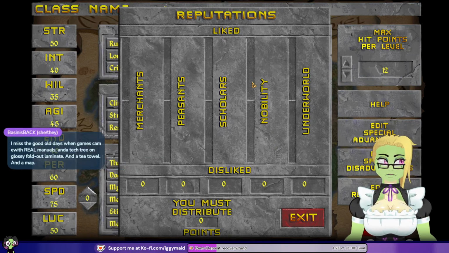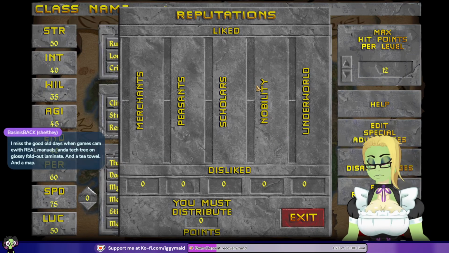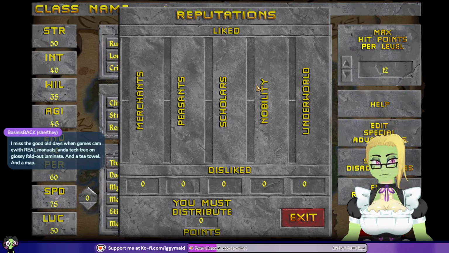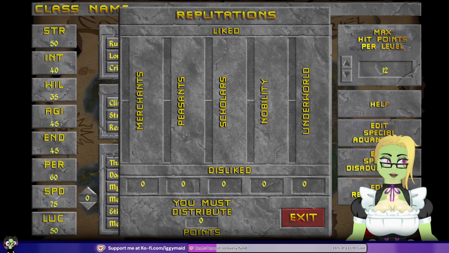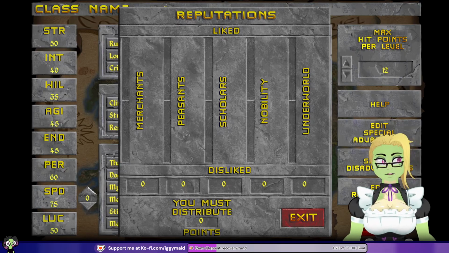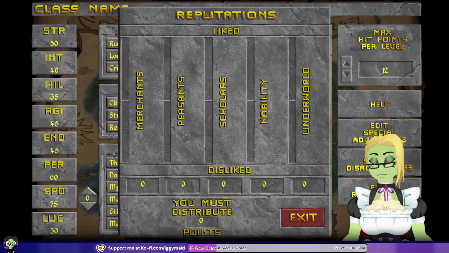If you work for the nobility, I think some of the nobility will have you do smuggling missions behind the Thieves Guild's back, and the Thieves Guild don't like that. So when you do quests for the nobility, you get a minus to your reputation with the Thieves Guild. And if your reputation is low enough, you're not even allowed to join the guild. Sometimes you'll just get attacked on sight.